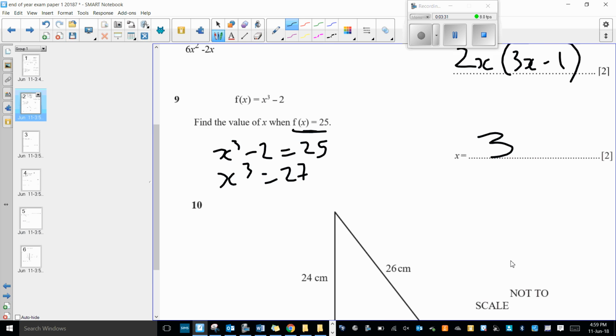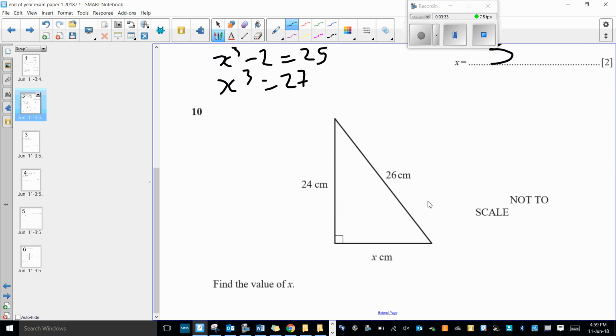Alright, so this is a Pythagoras question. Admittedly, it's on a long calc paper with big numbers, but this is where you need to try and catch on to be as smart as possible, as in smart, as in fancy, not intelligent. This is 26, this is 24. If I divide both of those by 2, I've got 12 and 13. They're much easier numbers to deal with.